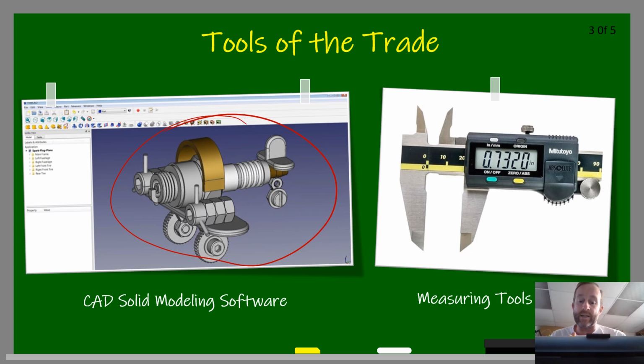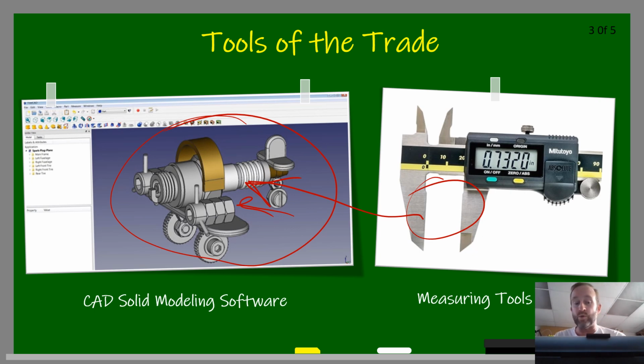On top of that, a designer is going to be doing a lot of measuring. Whether you're measuring physical items that you may want to then model up into your drawings, like in this case, someone might have used a caliper to draw up spark plugs and nuts and bolts so that they could then make their airplane here.